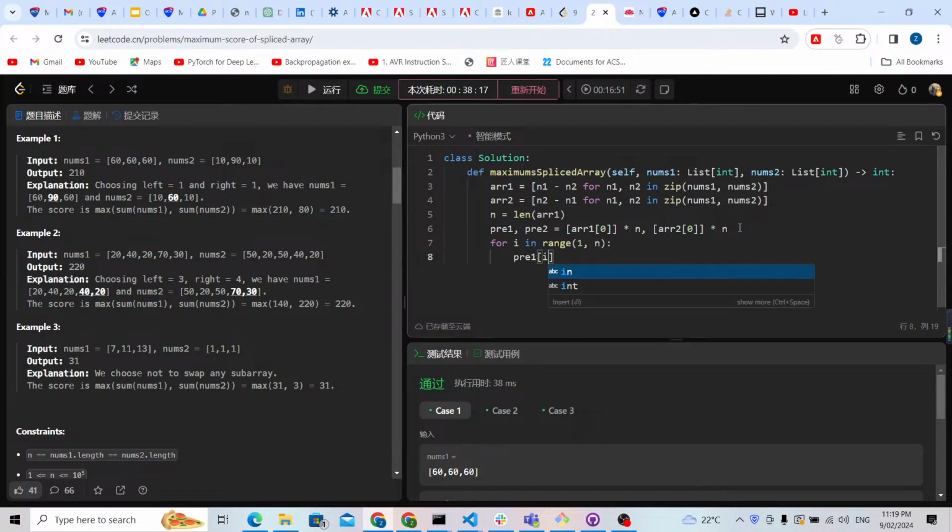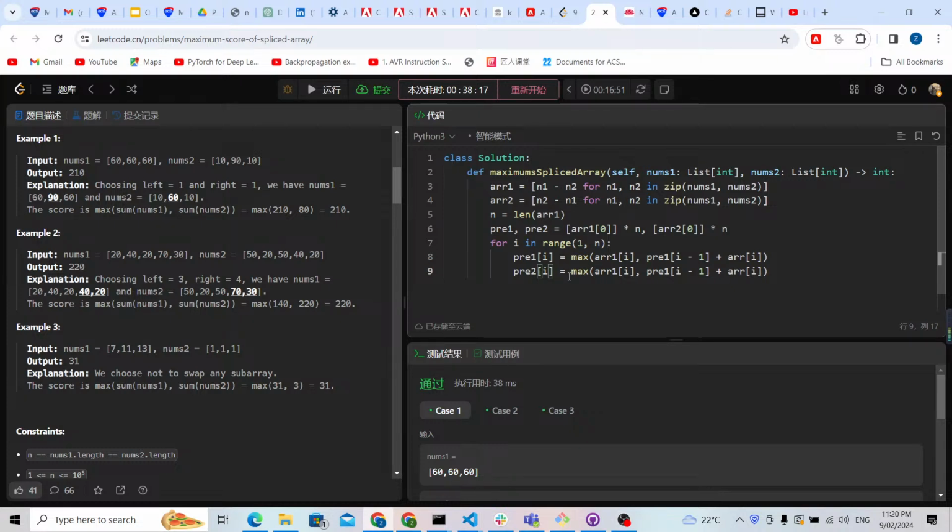For pre1, i would be equal to the maximum of array 1 i and pre1 i minus 1 plus array 1 i. Similarly, I can copy it and prepare for array 2. It's the same. So pre2 is just the maximum subarray.